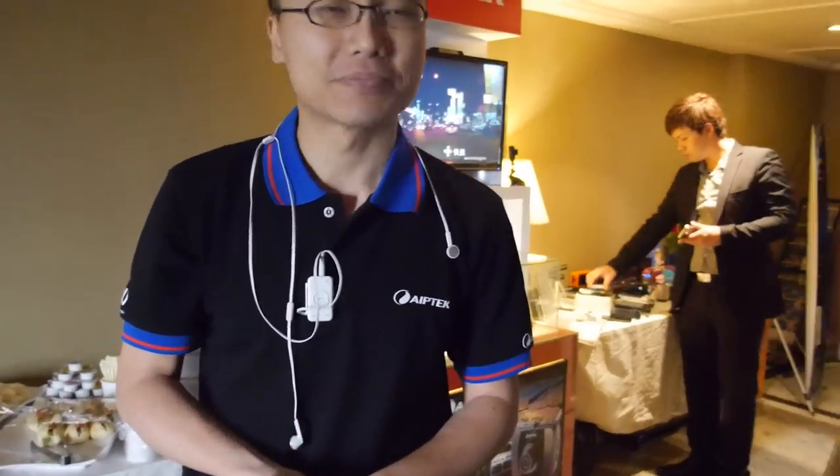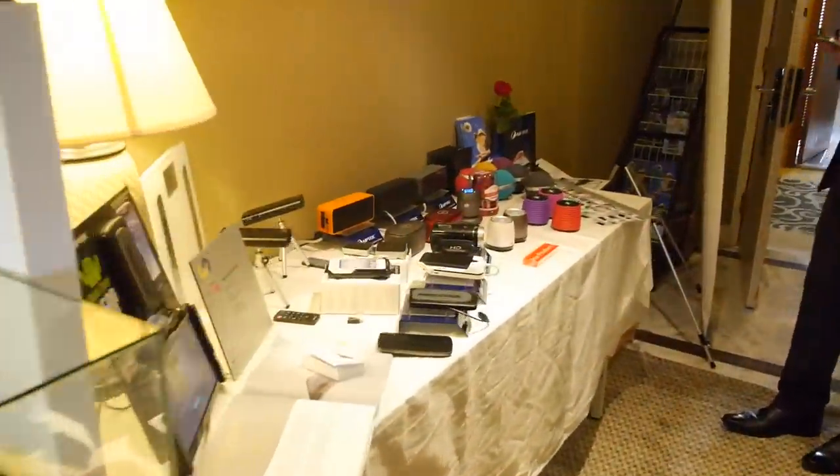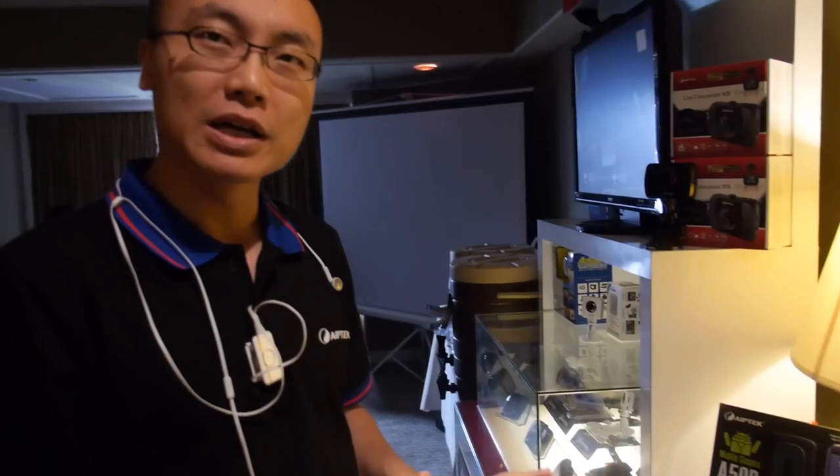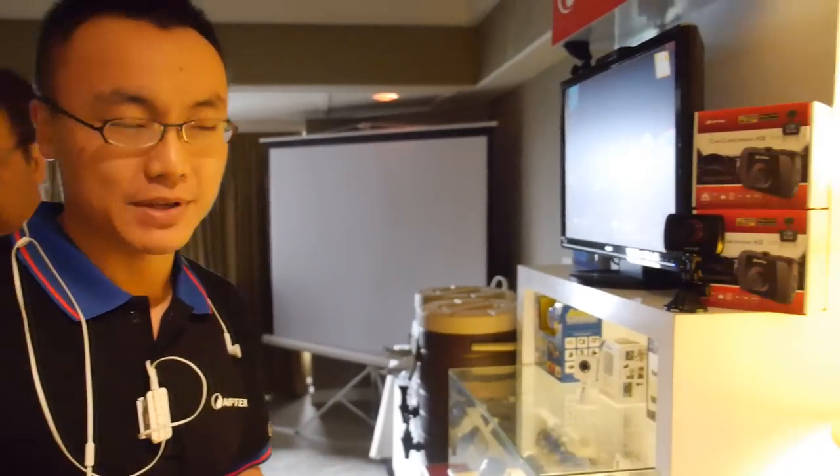Is it DLNA or Miracast, or how does it do the Wi-Fi? But this currently is not yet. This is not a Miracast. All right. What CPU do you use on all these products? Is it an ARM CPU or what is inside? For the companion type, we don't. It's like a DSP. You can regard it as like a TV set, for your laptop and your smart devices. But for the one with the integrated player, we adopt a multimedia chip. Is it MIPS or ARM? No, it's a multimedia chip, something else.